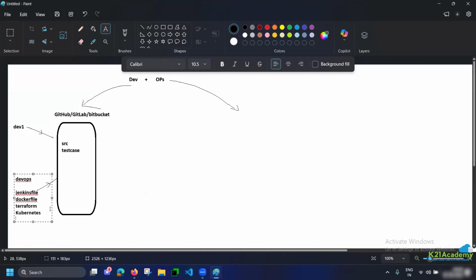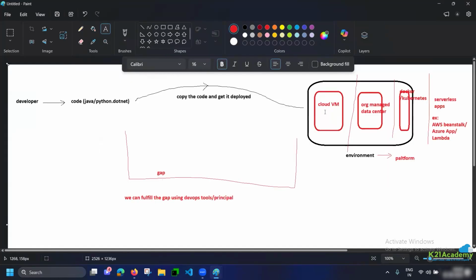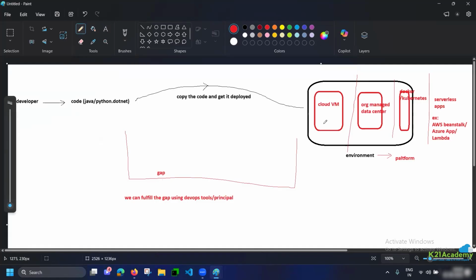Apart from this, Ansible will come into the picture, especially for configuration, so that you don't need to modify your environment manually if you want to automate the process. Especially if you want to install something on a particular VM, like in the previous example I gave, to deploy your application on a cloud VM, I need to ensure that this cloud VM is capable enough to run my application.